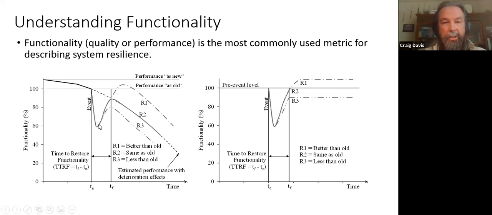We have the event that I mentioned earlier. We lose a certain level of functionality, then it's restored to something equivalent to the trend prior to the event, which is R2. Maybe something less if you can't quite get it back up, maybe you don't have enough money or the ability to get it there, so maybe it's at R3. Or something greater than what it was before, which would be R1. Basically, the curve on the right is normalizing for deterioration, and it's actually easier to follow, in my opinion. So I just show that deterioration exists, but it's being normalized for that.